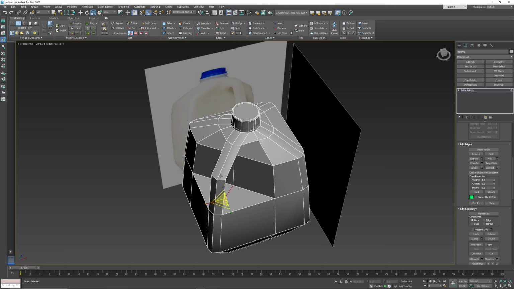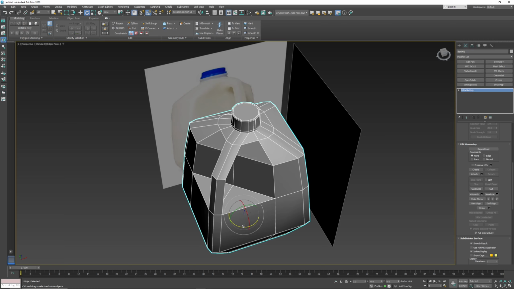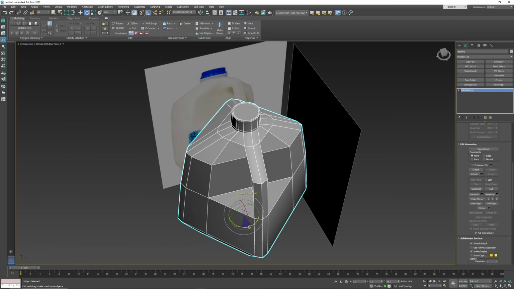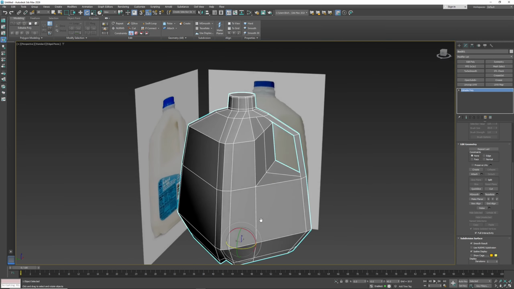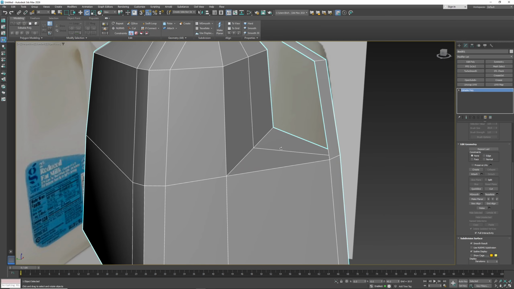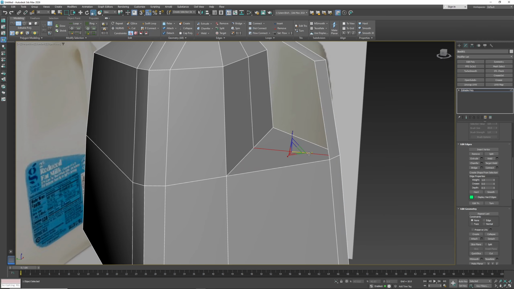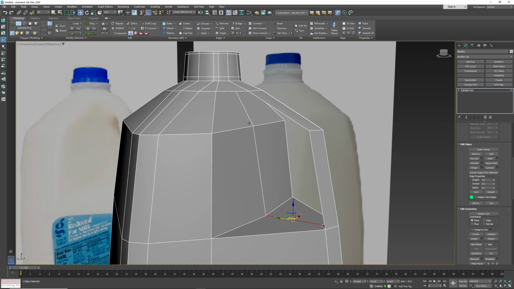So modeling something like this is going to be a struggle because everything I do is going to be at a 45, and that gizmo is not going to help. So in this case, I'm going to go back to the original. I've got my angle snap on here, right here, and I'm just going to simply start rotating, and you'll notice as I rotate, I stop at 45, and that gives me kind of a base. Now from there, I can grab that edge loop, and now I can scale that, and I'm going to do the same thing up here.